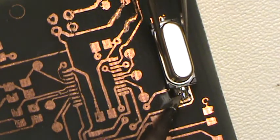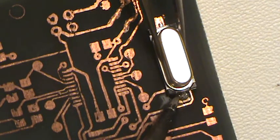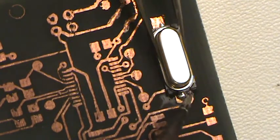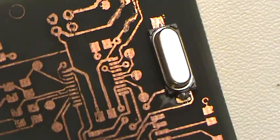And then what I do to stick it down is I'm just going to place the component on there and put your soldering iron on there to where the component seats properly. Kind of spread that out a little bit. And then we got one side done. Kind of straighten her up a little bit. And then there's one side.